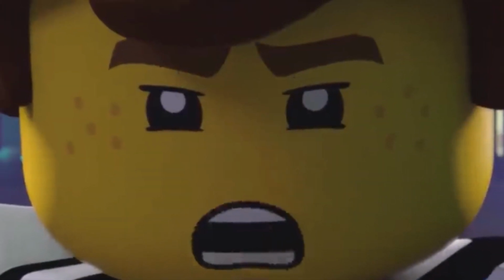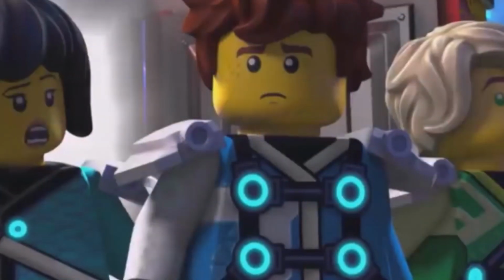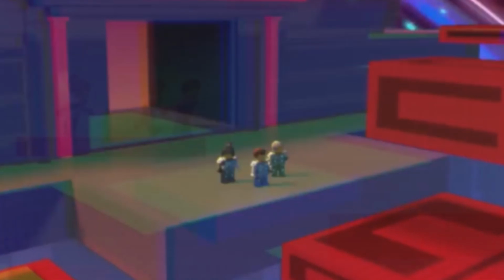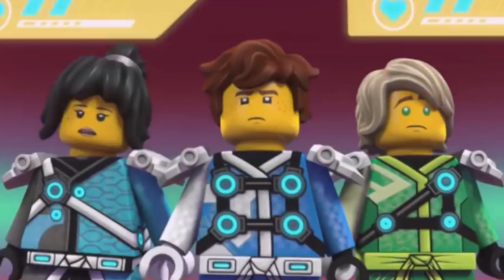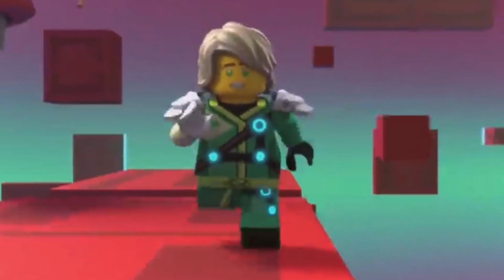And the last thing I want to talk about in this episode is probably one of the biggest things that happened this episode, that being the fight between Harumi and Lloyd. So basically the ninja enter a sort of arena in which a final boss is going to be present, and Lloyd volunteers to fight whoever this may be, and it's of course Harumi. And Lloyd and Harumi fighting, it seems very, very nostalgic to me for some reason. I'm not quite sure why exactly I got that feeling from this fight.